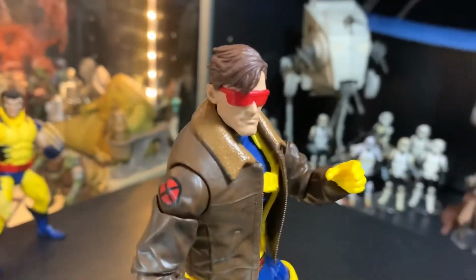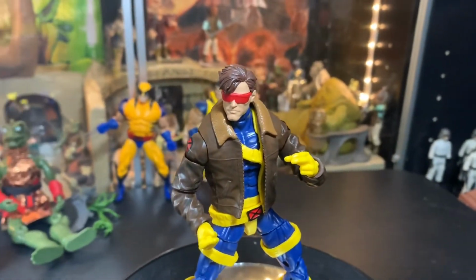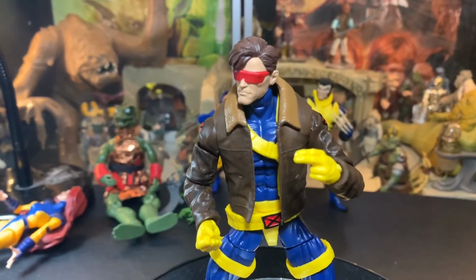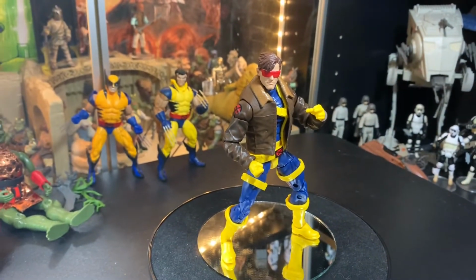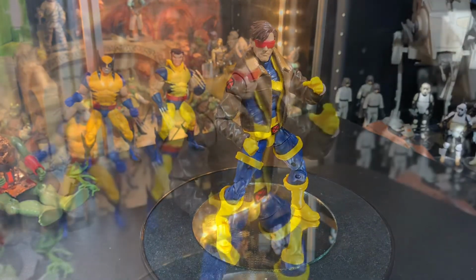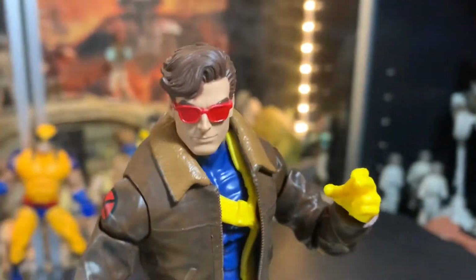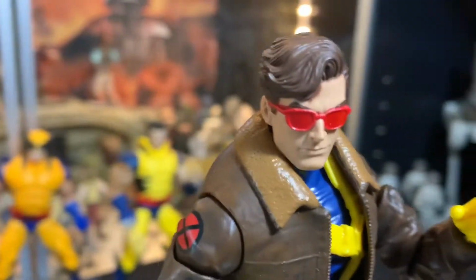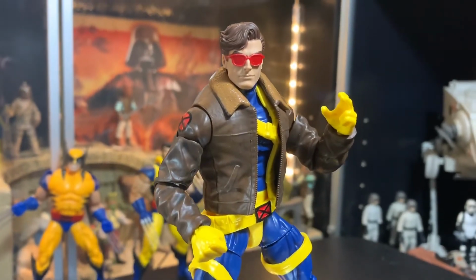So we could do them with these 90's style ruby glasses. Was it red quartz or ruby? I think it was ruby, right? The ruby was what blocked him. So you can kind of get that idea there. And then the very last option for Cyclops is going for kind of a Clark Kent ruby glasses sort of look. Which isn't bad, right? I mean, that's pretty cool. Yeah, he looks good.